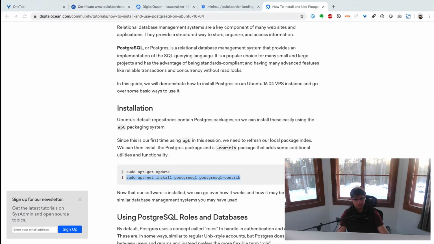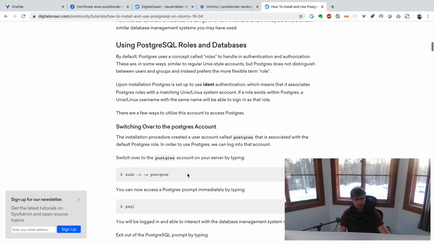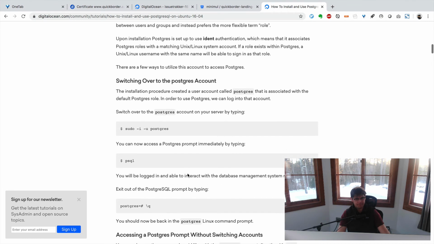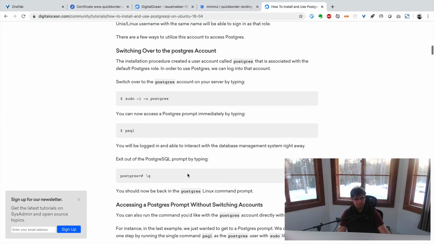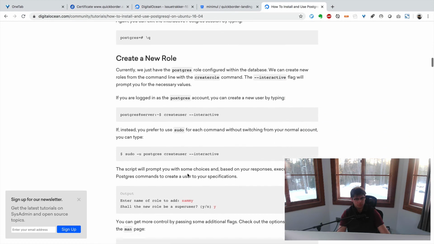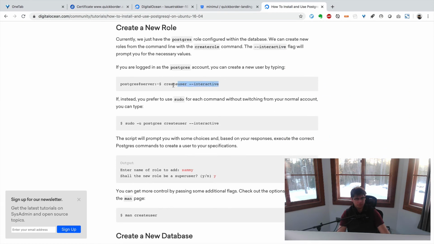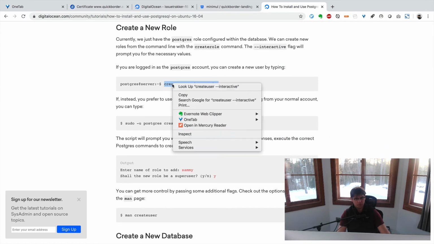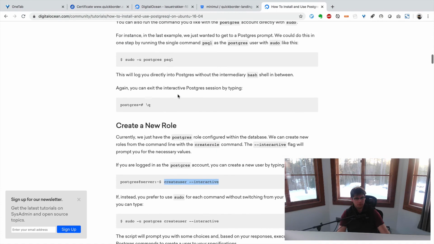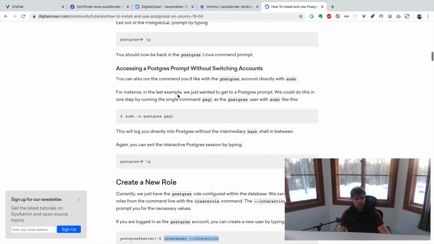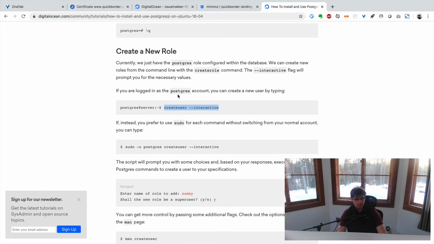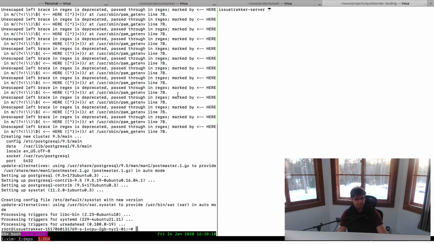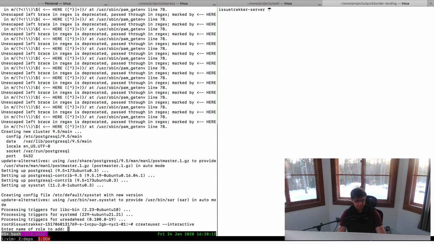All right, it's going good. So let me go to the next thing. Let's just create a new role here. And let's call it QuickBooks.